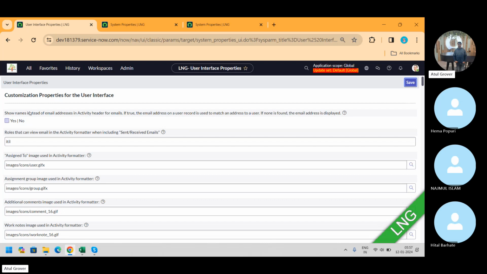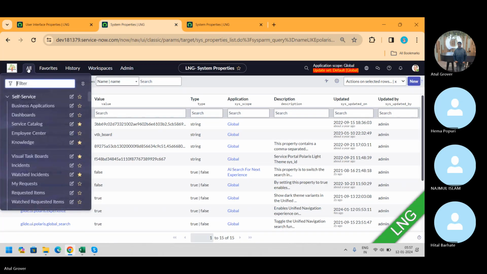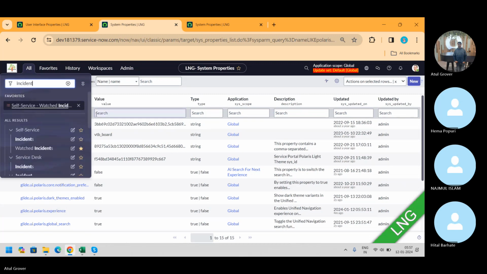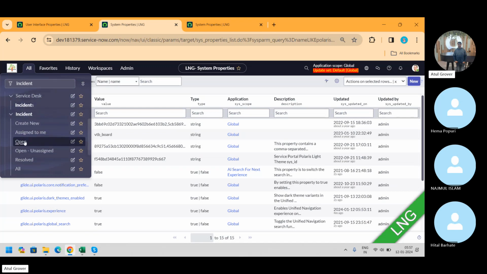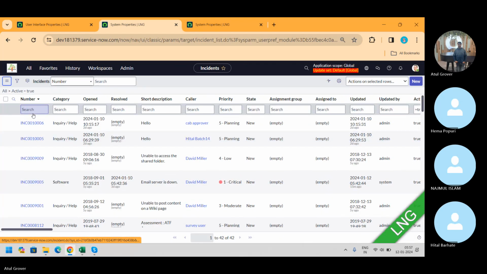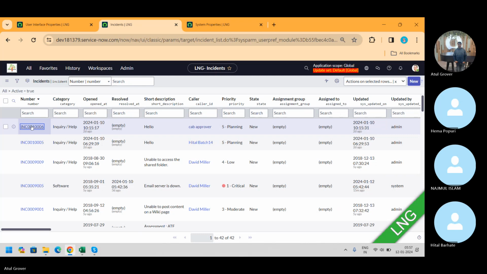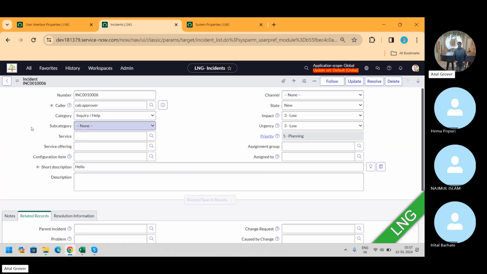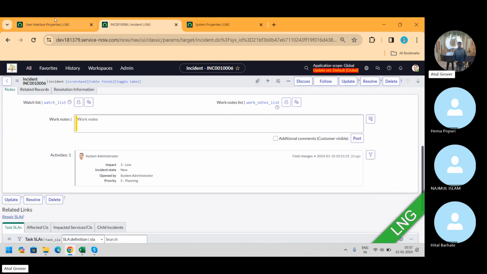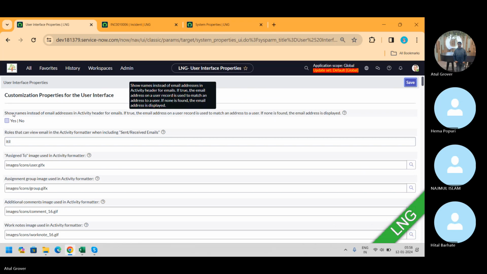Okay, the first thing, mainly when I go here, let me say incident. Open. This one. Okay, the first 2 properties are mainly for this one. It says show the name instead of email address in the activity header for the emails.